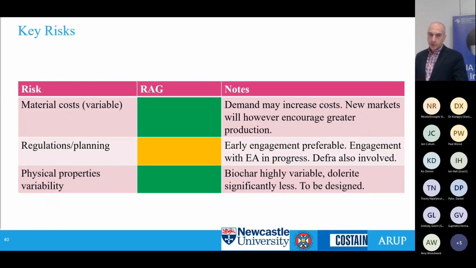We've had to look at quite a few risks, and I think there's been a focus really on the science and engineering considerations. So we've looked at material costs and what might happen to those, and whether these are major, whether these are red, amber, or green risks, and how important that risk might be. But regulations, planning and the dialogue with the Environment Agency has been quite important, and in fact also with DEFRA.